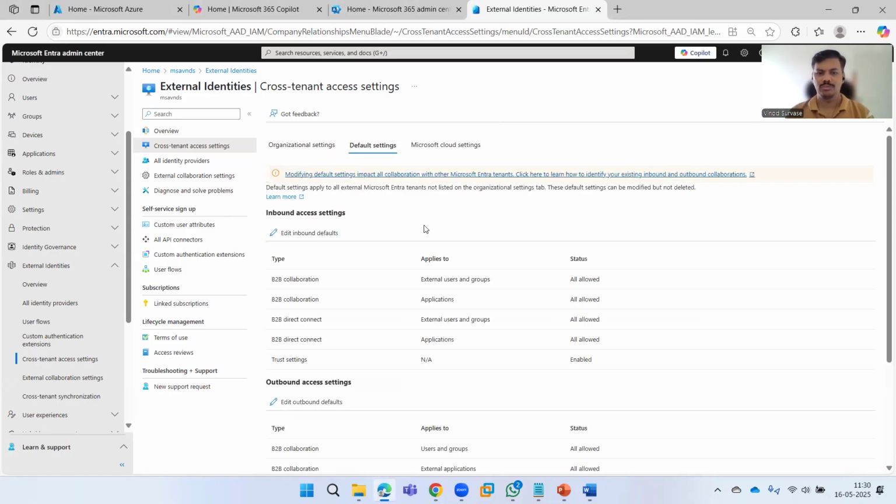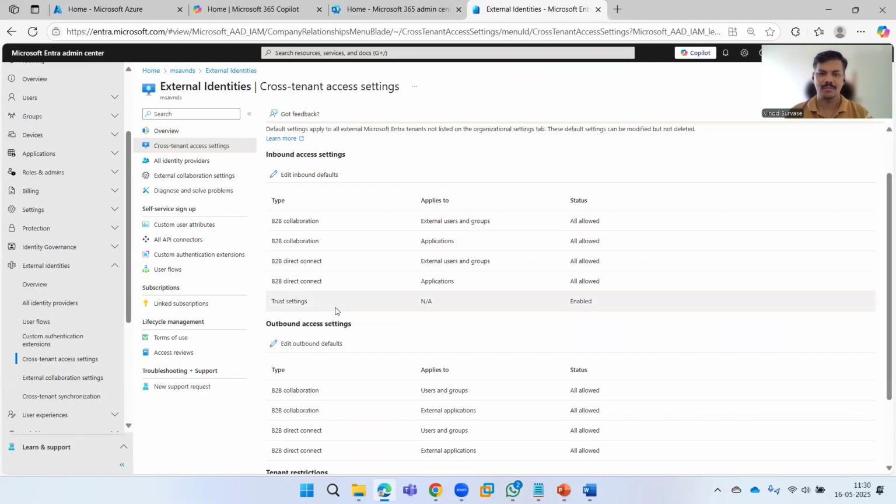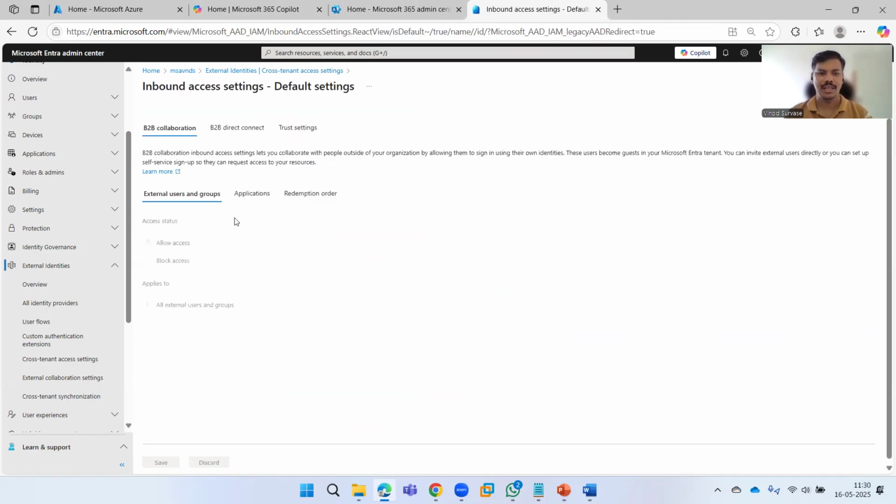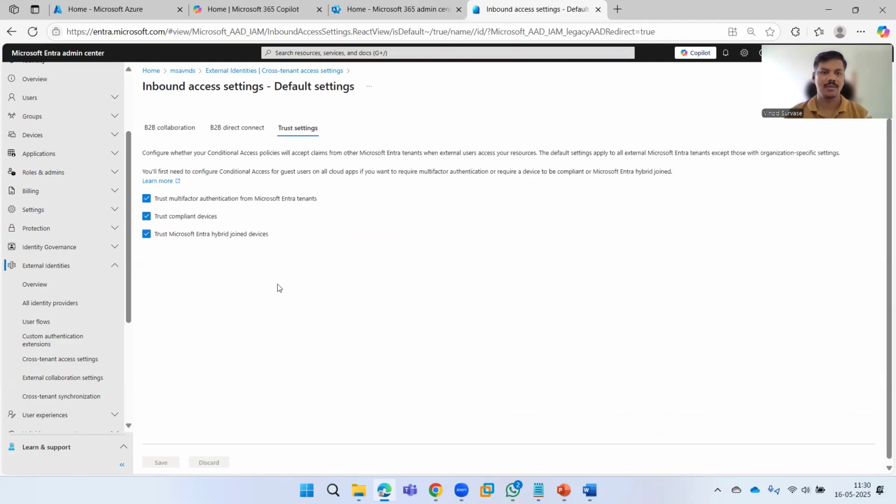Once we are here, we need to go to default settings, and from here you can see trusted settings, right? This is the trusted setting which we need to set by clicking enable or edit under trusted settings. You can see that it's going to check all of these, which says trust compliant devices, trust multi-factor for tenants, and trust client devices and hybrid joined devices.